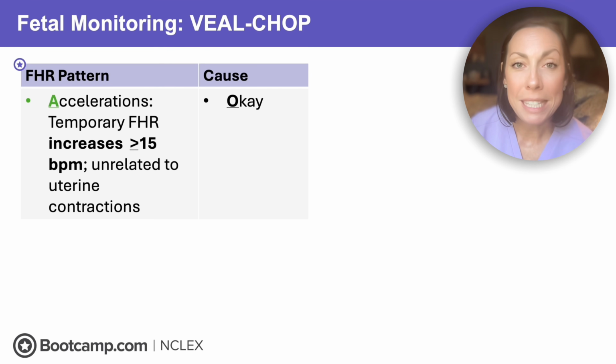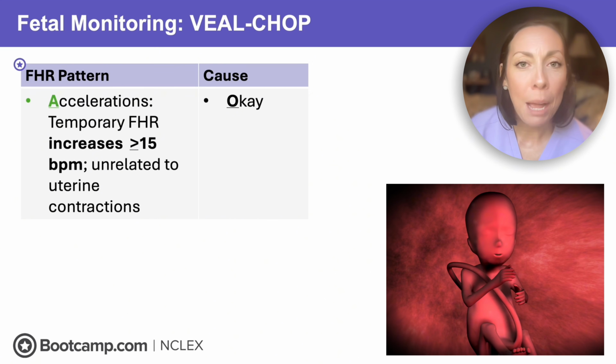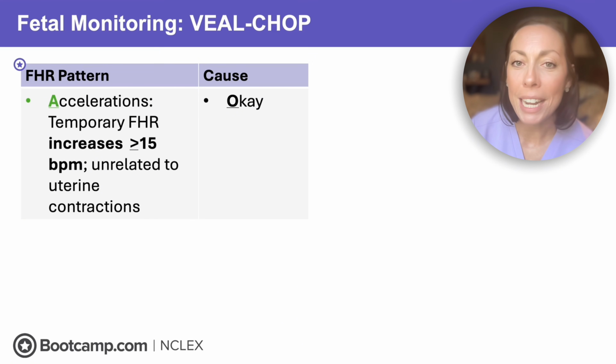Think about when you go up the stairs and your heart rate increases, and we want that, right? We wouldn't want our heart to be a flat line when we're moving around. We want fluctuations or accelerations in our own heart rate to get blood pumping throughout that body. And that's what's happening here. The baby's moving around because it's happy and it's healthy, so that fetal heart rate increases or accelerates. And this is a healthy response.